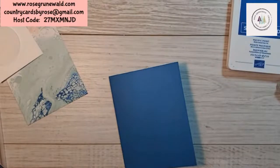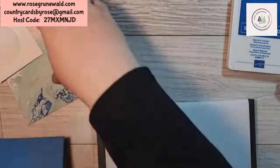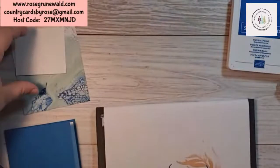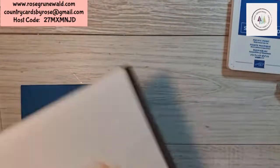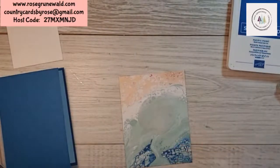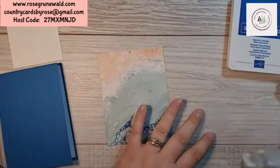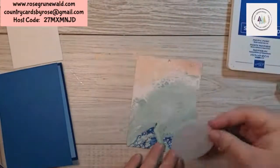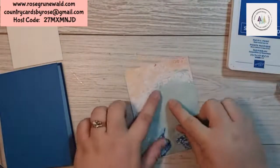Okay, now we're going to make us a thank you card. So let's start on our layer here. We're going to break up the busyness of the pattern with that vellum circle again. This is the same size as the last card that we used the circle on, that 2 1/4 in diameter. And I'm just going to glue that kind of in the center here of our card.